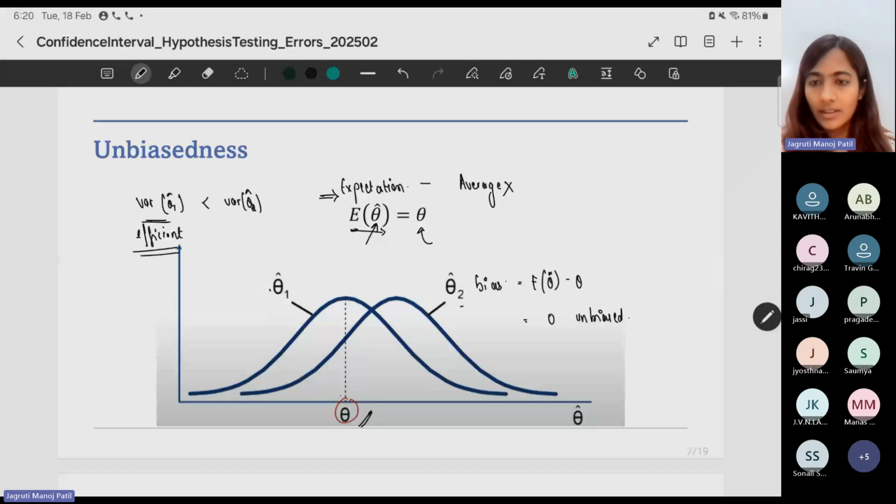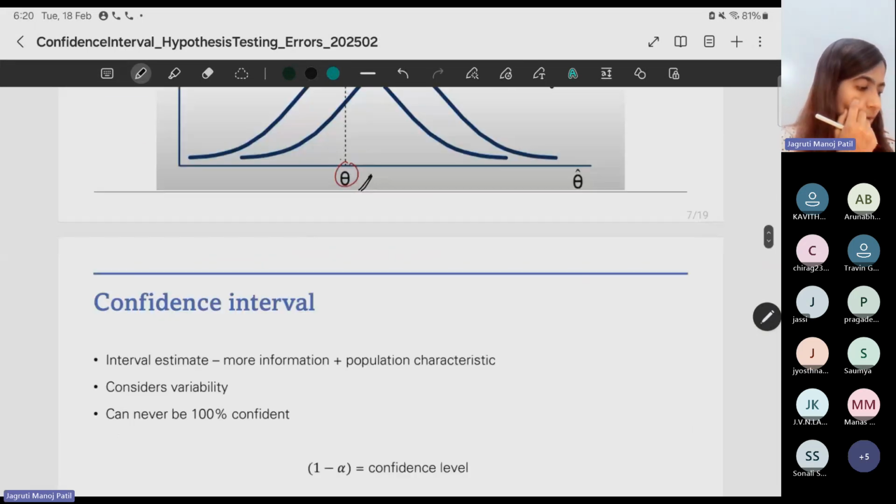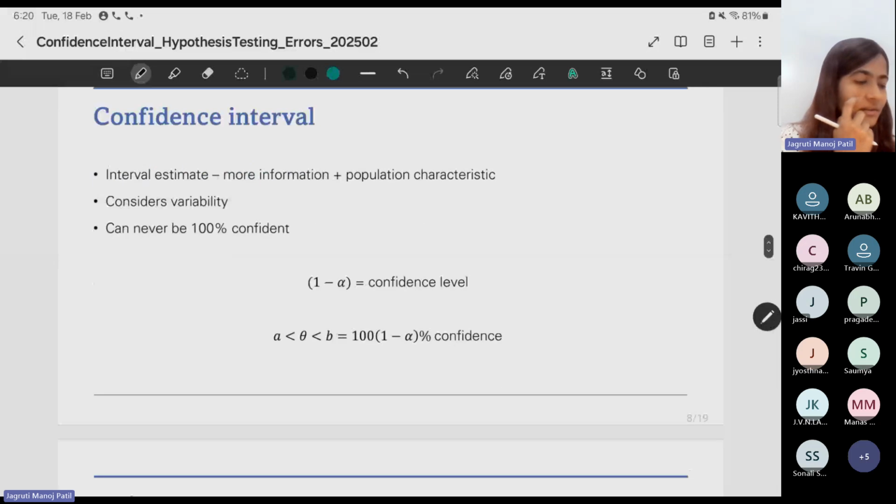Okay. Next set is about the confidence interval. The confidence interval will give you more information about the entire population. It gives you a characteristic about the population, and it is something more than the point estimate. This value cannot always be 100%. As you might have seen, there are certain values. The confidence interval is defined within a certain percentage of values. It can be 95, 99, 96, 98. Those percentage values we give.